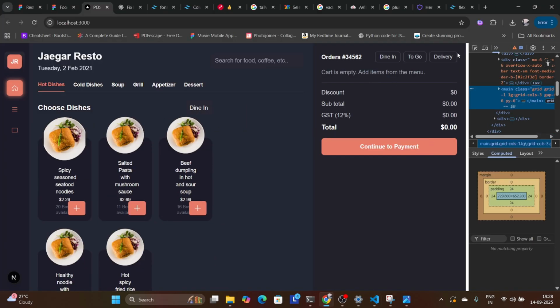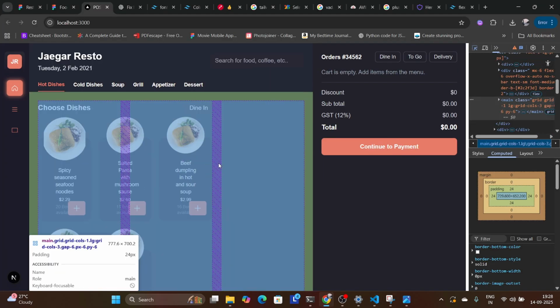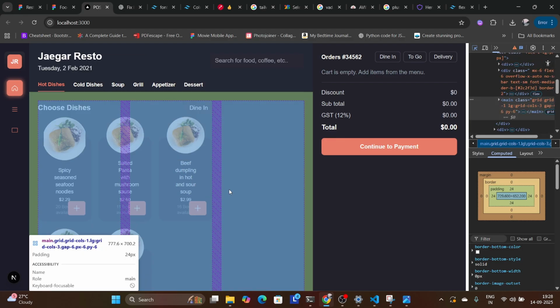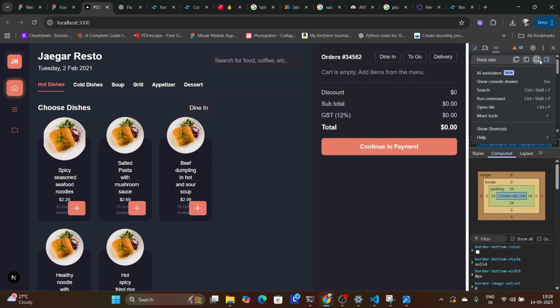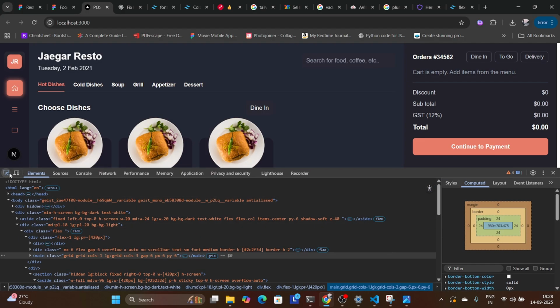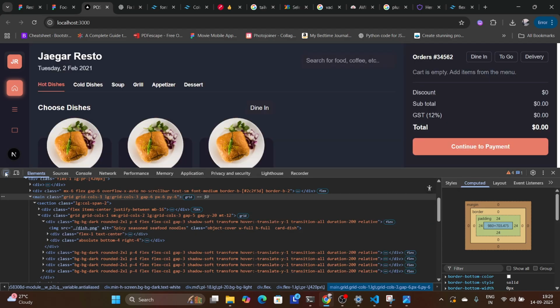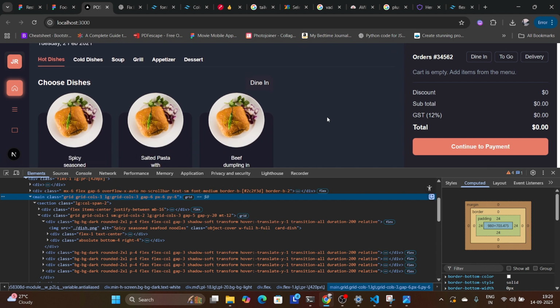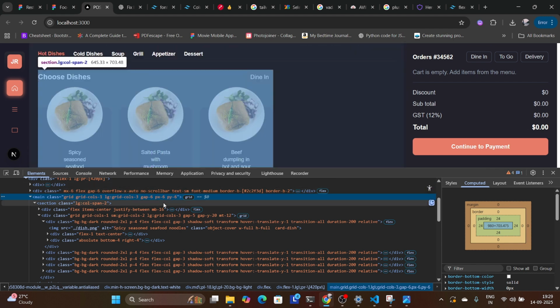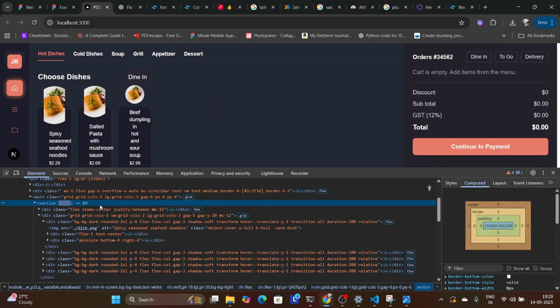What we are doing here is 3 columns. One minute, one second. What we are doing here? Let me just debug. Column layout. LG col span 2. Just remove this.